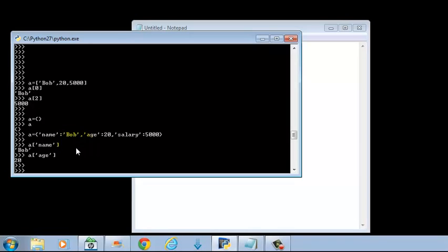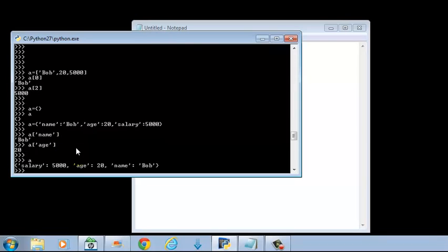And one more thing about dictionaries is that they're unordered. When we created the dictionary, we populated the name first, then age, and then salary, and when we try to print the same dictionary here, the order is not retained; it became unordered.